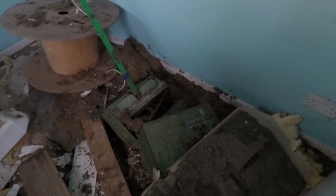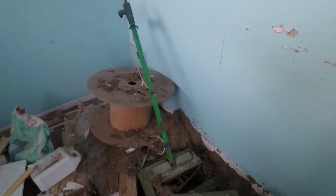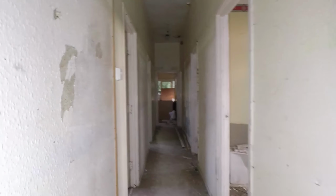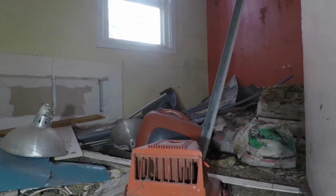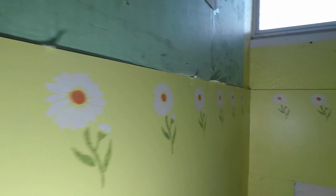That's an old lawnmower here. Let's turn the gimbal off to aim it downwards, folks. Another lawnmower there. Some funky lights as well. If I did video footage, you'd only see the floor anyway, so I had to watch where I'm walking constantly. If not, I'd just fall over. Well, there's a bathroom. Do they have avocado coloured? Daisies.